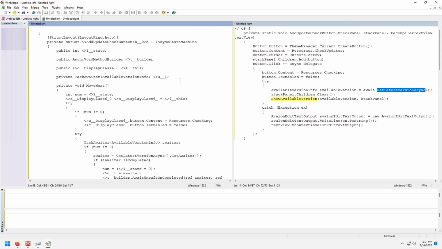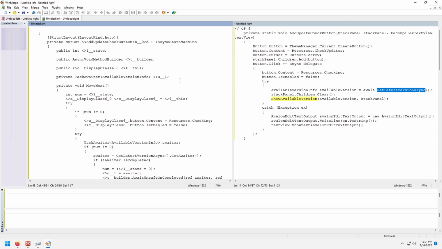Okay, so for me, ILSpy is really useful. I decompile source DLLs that have, I don't know, for instance, bugs, or I don't know how to use them or what they do. I can see the source code and I can determine what the source code really does.